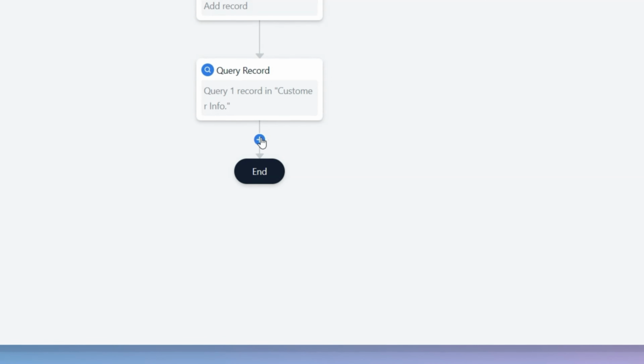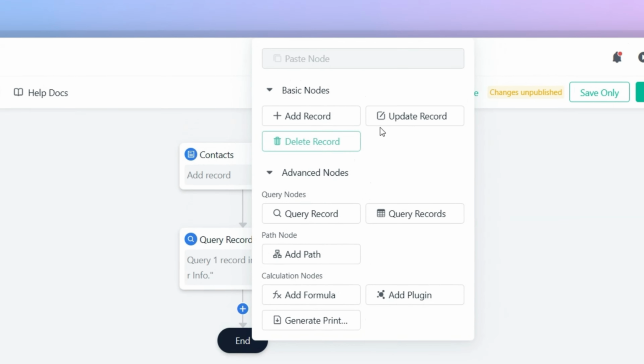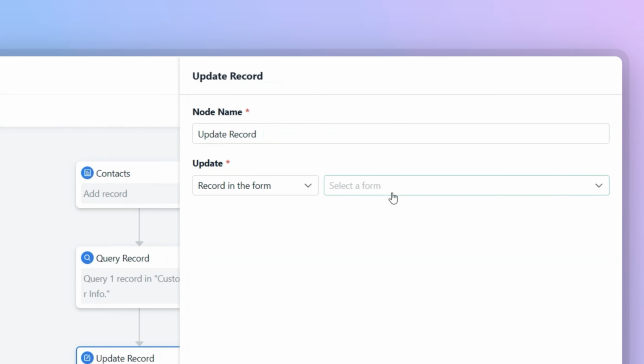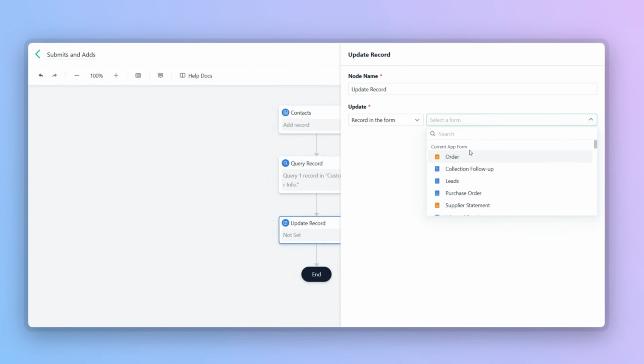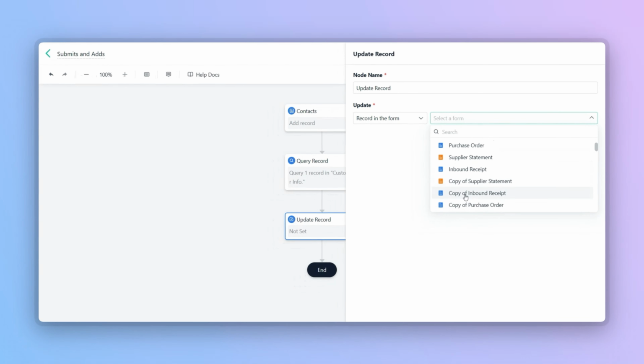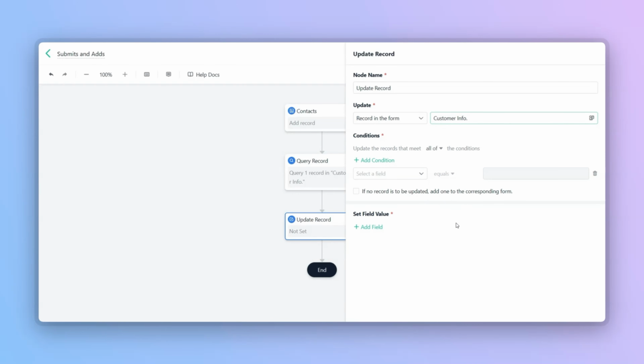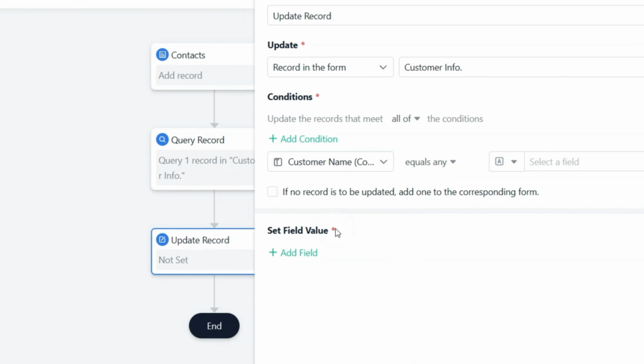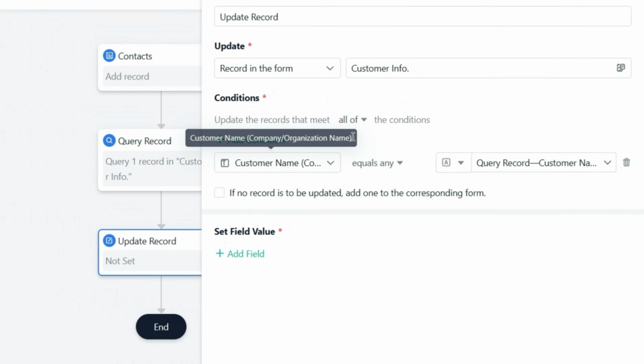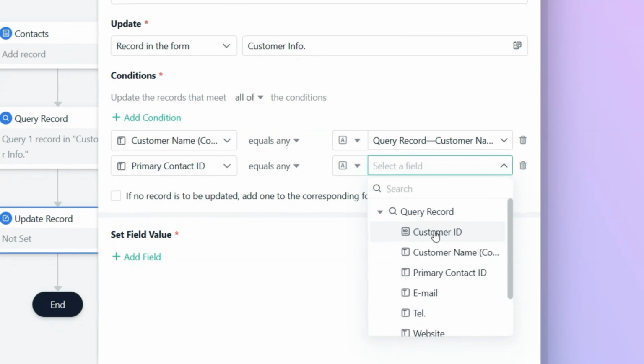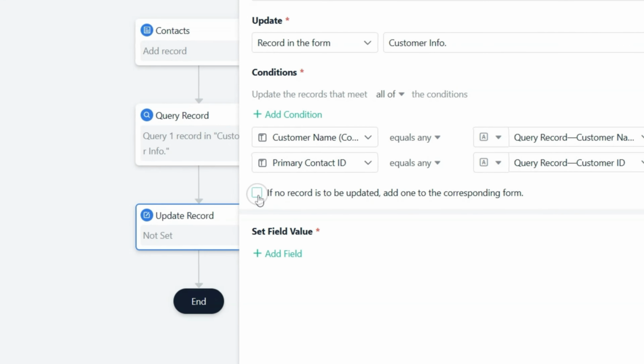Next, we add an Update Record node. Click the plus button, choose Update Record node. Select Customer Info form as the target form in which the Automation Pro updates or adds records. Next, configure the conditions. Remember to tick this.